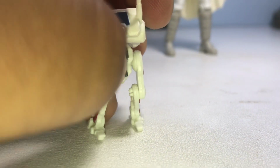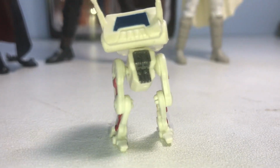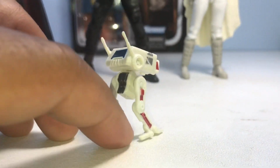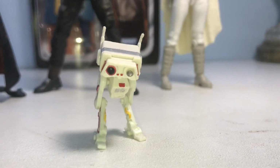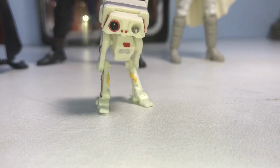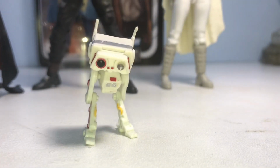What's funny is you can customize your BD-1 in the game, and he was only white for like the first portion of it. I changed his color to black as soon as I had the option. It's pretty funny, but just to have the figure or a representation of the character is really cool. I loved his inclusion in this game. He was a very helpful assist character, definitely one of my favorite assist characters in recent memory.